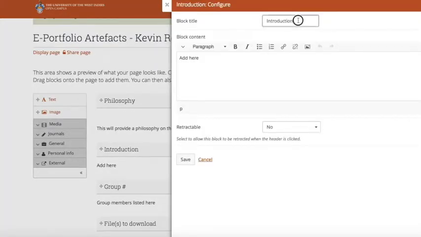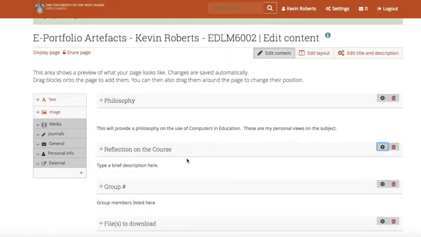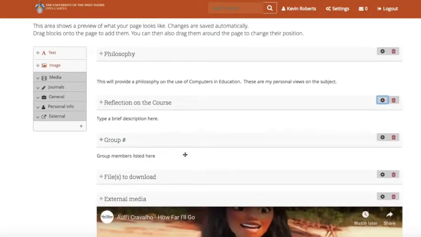Let's do a similar thing for the next area. So we're going to do, let's say the second segment is a reflection. So you're going to actually place the reflection in this section. So let's put a title for the section. Let's also do an overview, brief description or introduction to the reflection itself, in the same way we did for the philosophy. Alright, so once you have done that, then again you'll save it. Good. So we have those two areas.